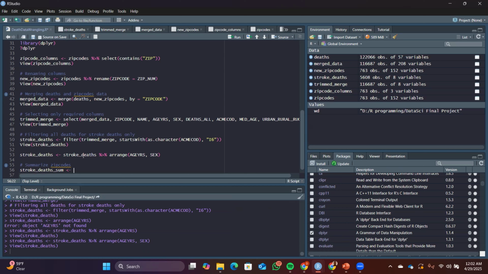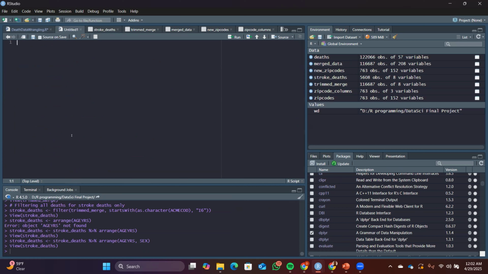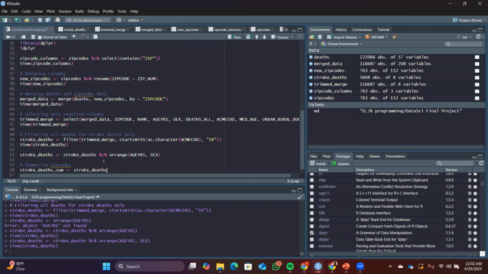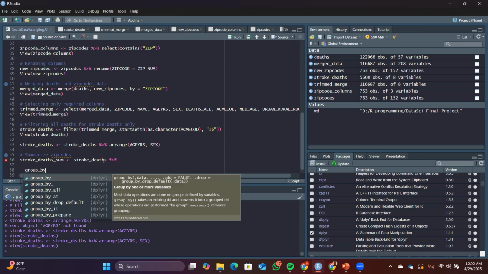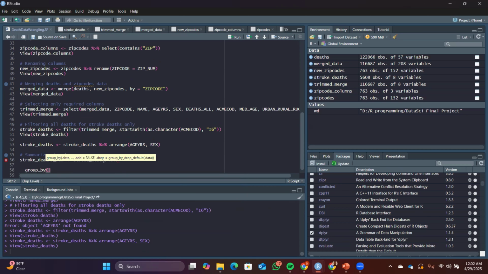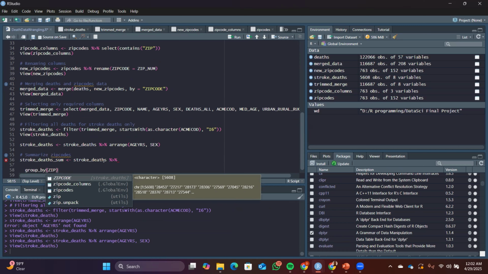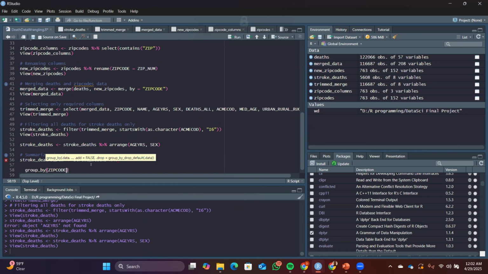That's our variable. And then what we're doing is we're going to pass stroke debts into our pipeline, and then we're going to first group by zip code, because this is what we want this summarize to be based off of, right?